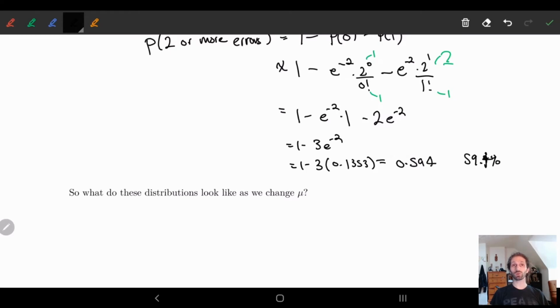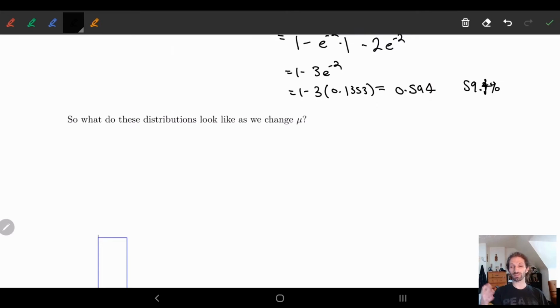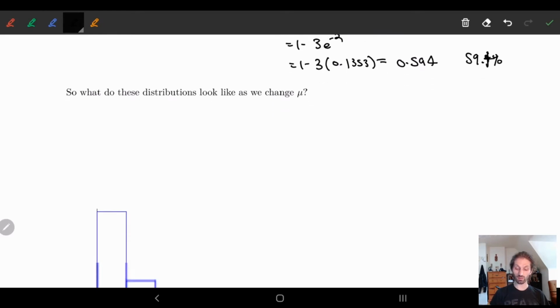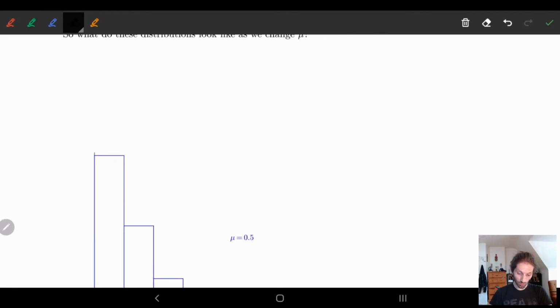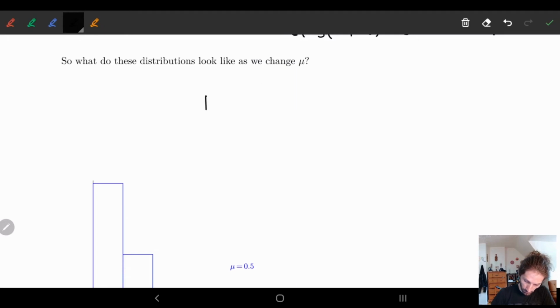Okay, so we looked at when mu is equal to 2. What happens when we look at different mu's? Like what do our distributions look like? So here I'm going to give a couple different examples. I've already calculated these, so don't worry, but we'll look at what the different mu's look like when mu changes. So mu here, remember, is equal to n times p. So we're keeping mu static for the Poisson approximation, and we change n. That's the big thing for this one.